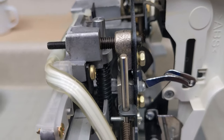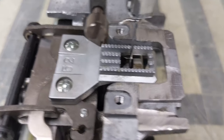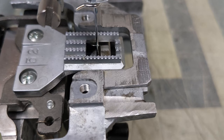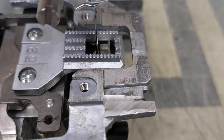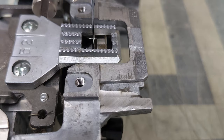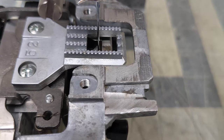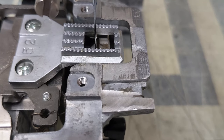All right, I just moved that screw about a quarter of a turn. Let's see what we've got. We're still not there. Let's see if I can hold you there while I move it. See it moving closer? That was another quarter turn. There was another quarter turn.